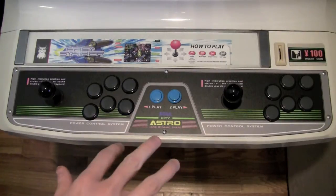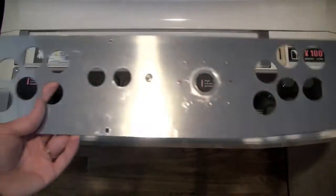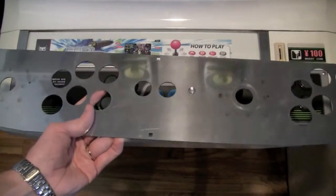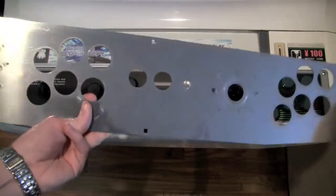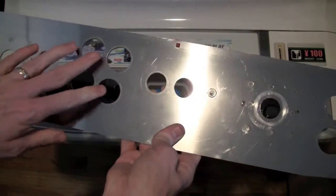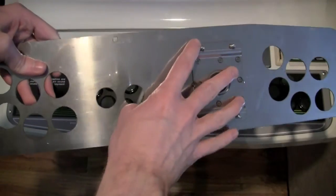Look at the new control panel, but before I get into it too much, I want to show you the old one that I have here. Now this is the one I got with this machine originally. This of course isn't the original control panel, but this is just a plain aluminum panel here, and you can see it's got all the holes for the buttons and everything, and it's got the joystick mounts on the bottom.